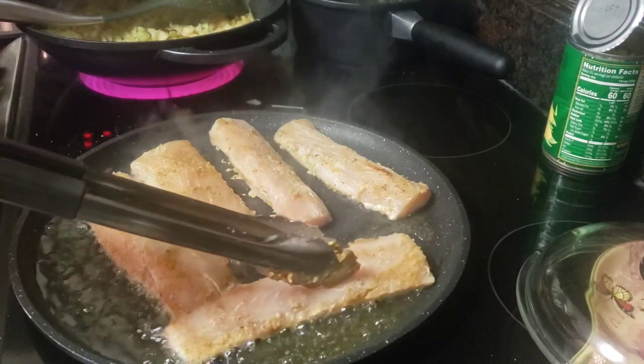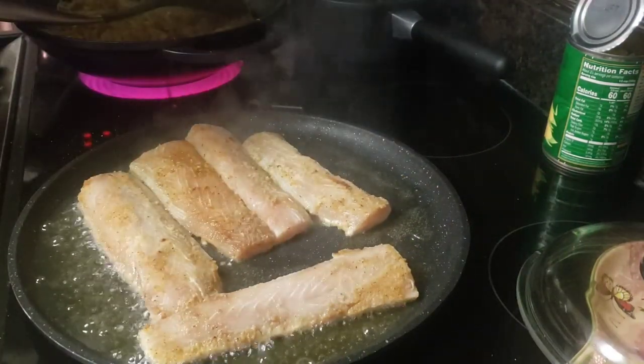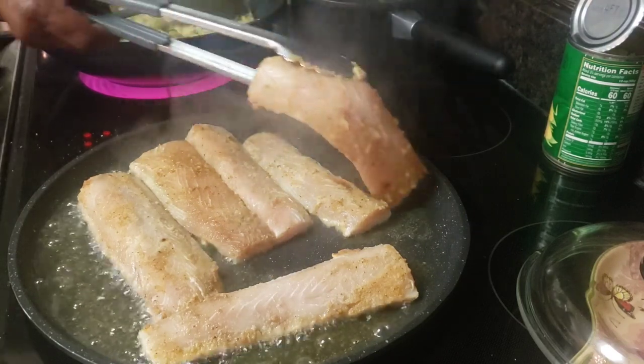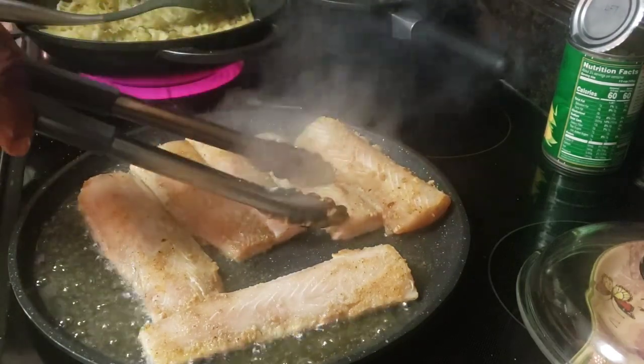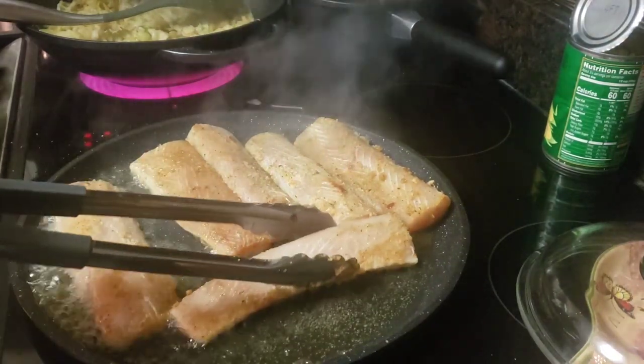You want to do the honors of putting the last 2 on? No, I'm going to be honest. Not really. But yeah, I'm going to be real. I done got in the camera holding mode. Oh, yeah, he's holding the camera. I done got in the teammate mode. Telling you. But I'm watching though.